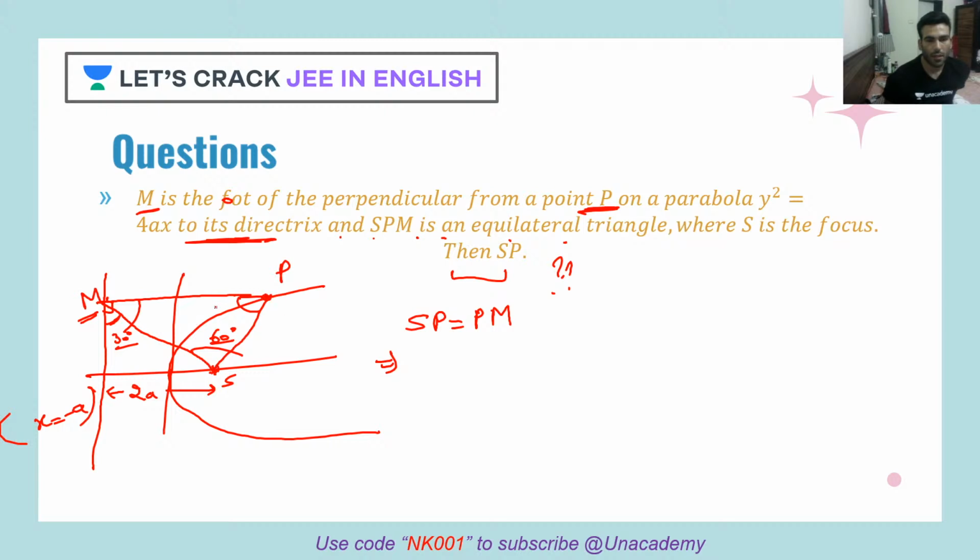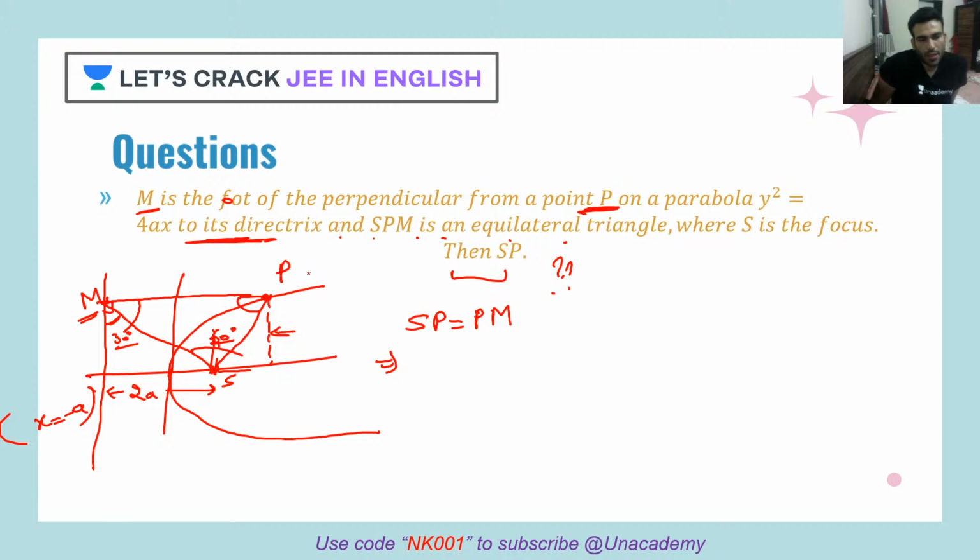Let's say this PM is x. Till here I know this is 2a, so I need to calculate this part, and this part is the very same length. I need to calculate this SP, and I can call it 2at. Fine, let's say 2at. Then PM you have calculated as at square plus a whole square. Fine, but you are getting the answer in terms of t square. So how would you convert that? Can you please explain how would you remove this t? Okay, where S is the focus. Okay, then SP.